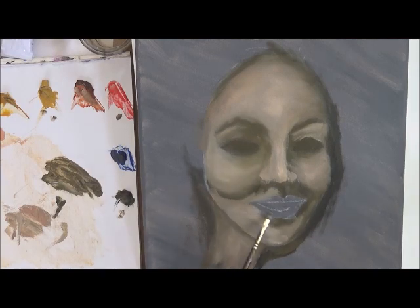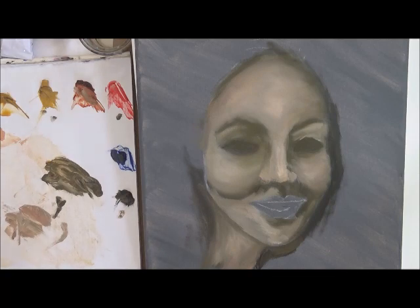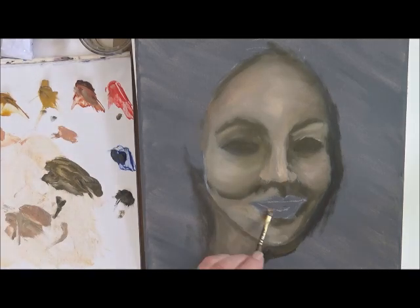Now, when I go in and put the lips in, I'm gonna wanna warm those up a little bit, so I'm gonna use my little darker tone here and warm it up just a little bit. Should clean my brush out.